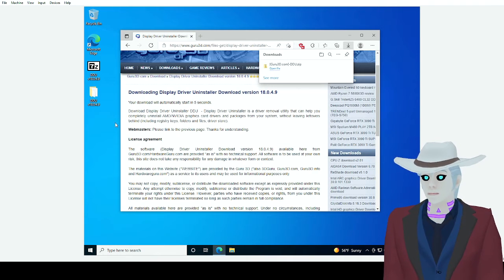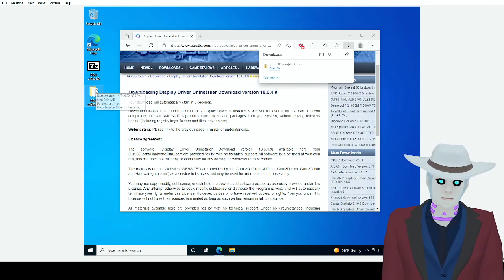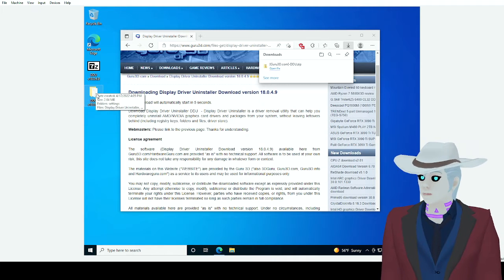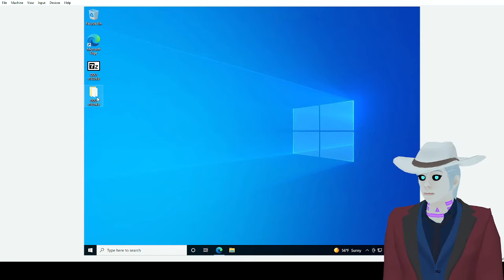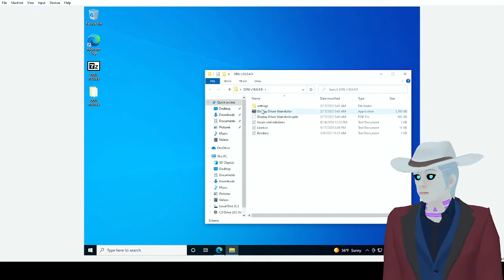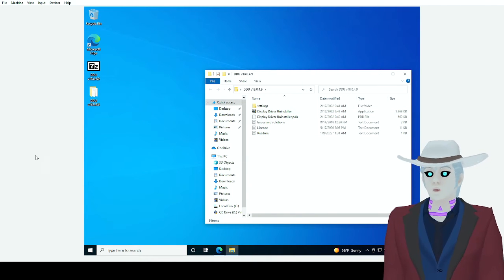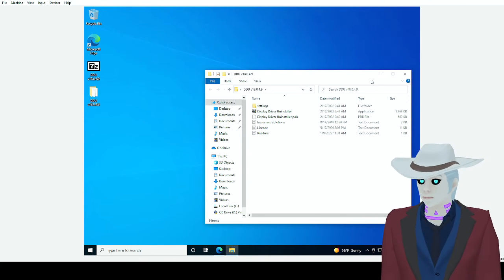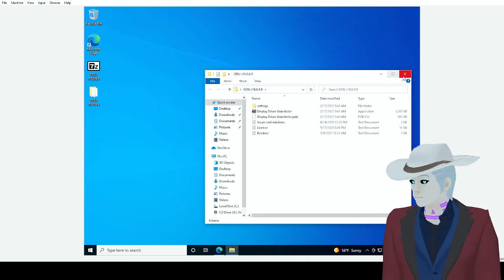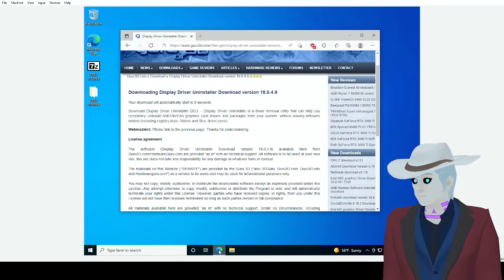Extract that file directly to your desktop. Boom! As you can see, there is now a file folder there. So, we're going to minimize that for now. We're going to need that in a bit. Double-click that. There's the Display Driver Uninstaller. You don't want to run it yet. Don't run it yet. We're going to need to go into a certain mode to make it work real good. But we're going to leave that alone for now.